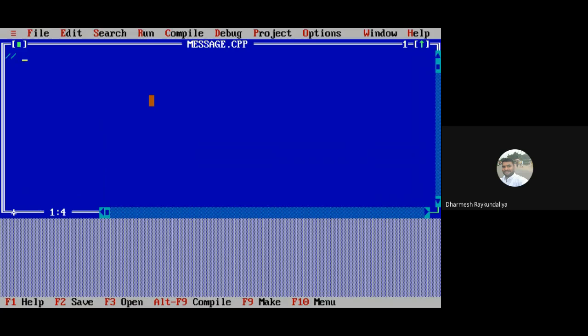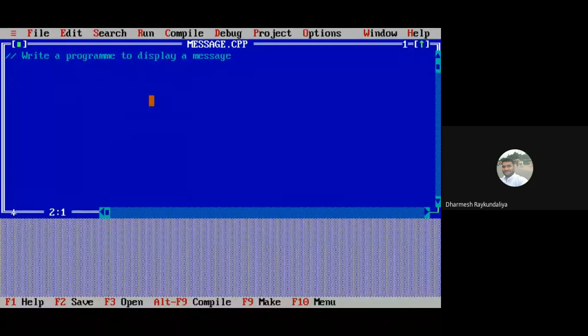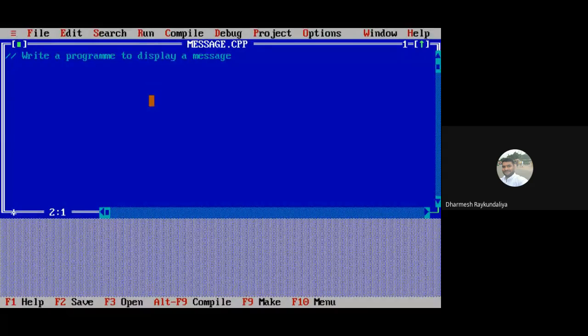And here, what is my program? My program is that I wish to write a program to display a message. Now I told you that whenever you wish to write a program, it always begins with the header file, and to load the library we have to use the preprocessor include, which starts with the hash sign: hash include.